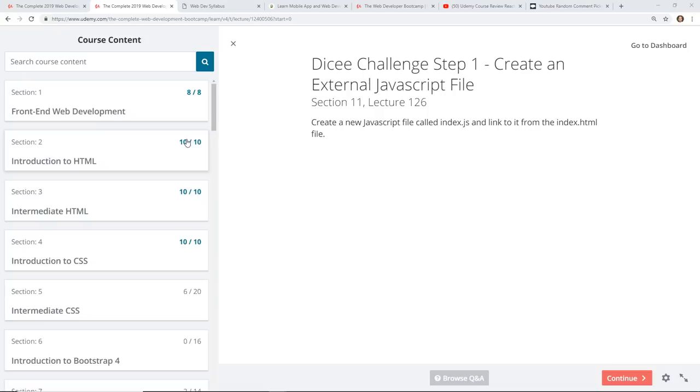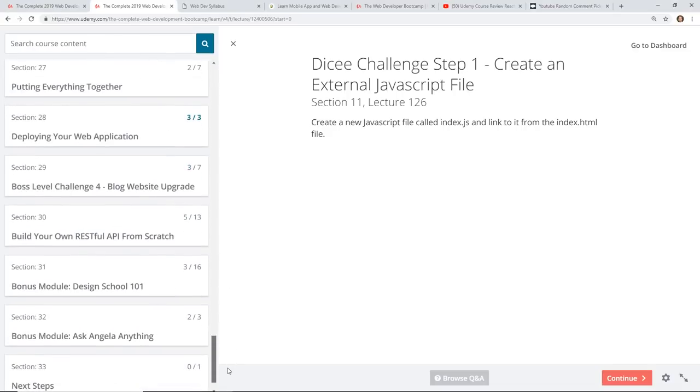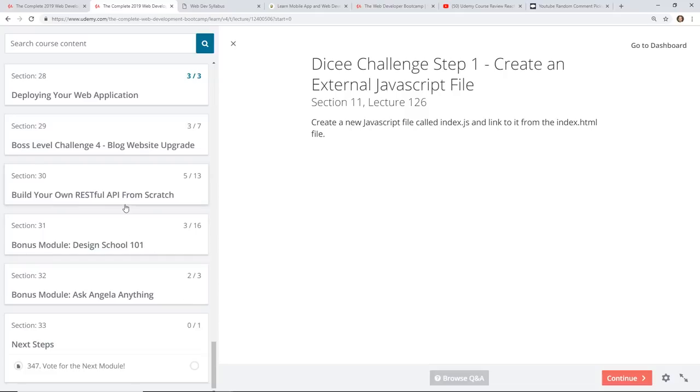All right, well, that's enough of me blabbing. I think you guys get the idea of this course. It's really similar to Colt Steel's course. They're both well-polished and they both almost have the exact same sections. I don't know if that was intentional or what. I do like how Angela's adding new sections at the end, design and this RESTful API. I still think there's definitely cool stuff that could be added, like I said, Flexbox and other things.